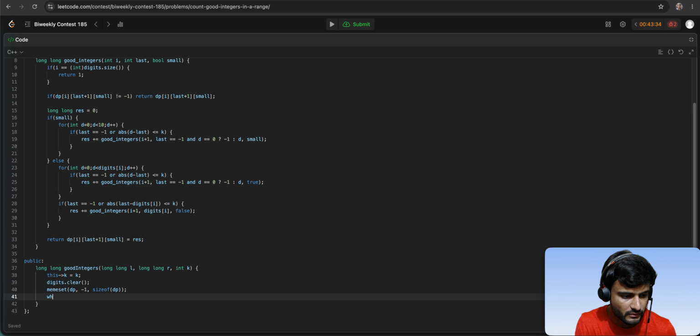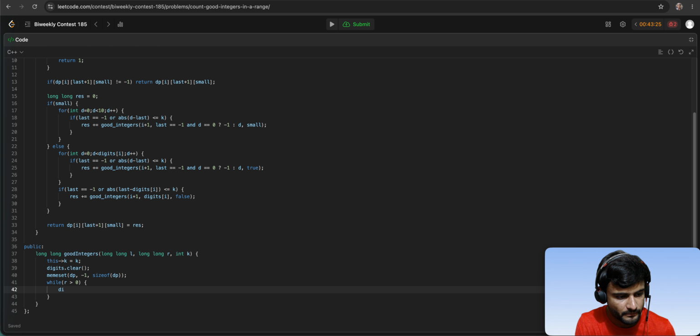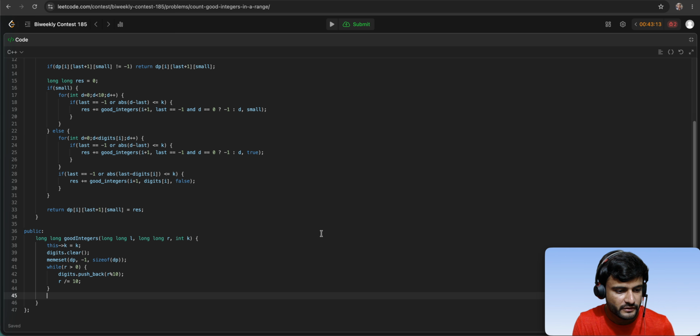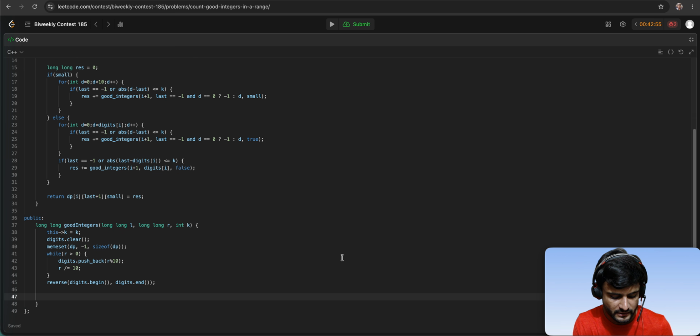Now get the digits of the integer r. Once we have the digits in the correct order, now we have the digits of r, right? Let's define the answer function.